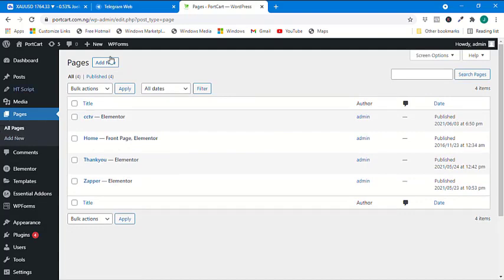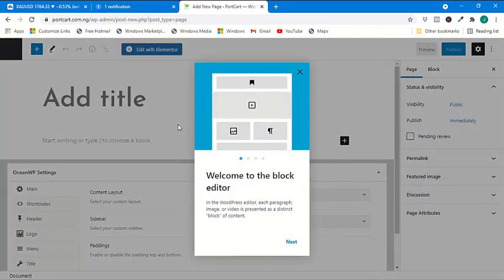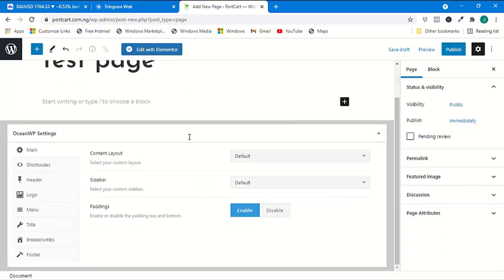Now we are creating pages. So you come to pages, you add new. I think my network is a bit slow, because of the weather, but it will go properly. You can just skip all these things, or you might want to read them. So I'm going to call it test page.